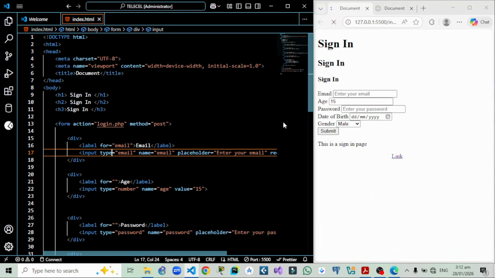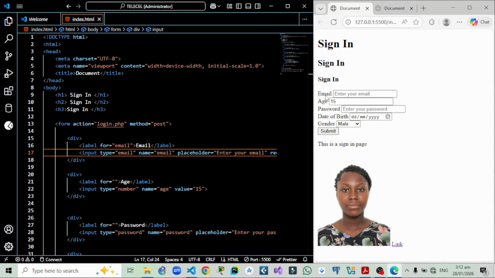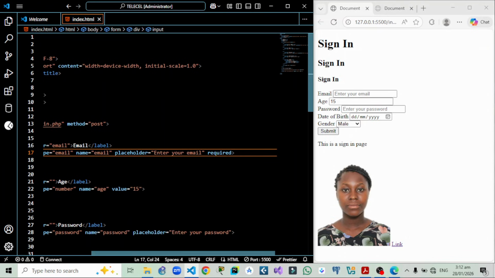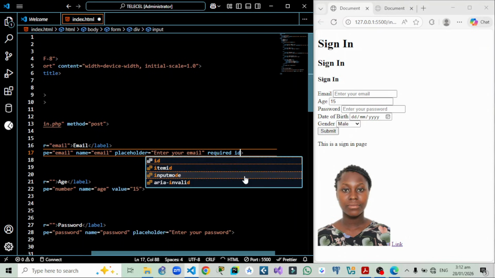If I save it and click here, still nothing happens, because I've not given that particular identity to any input yet. So I have to give an identity with this name to one of the inputs here. And since I want to activate the email input when this label is clicked, I would have to add another attribute to the email input, which is ID.